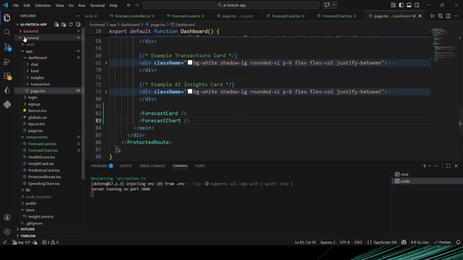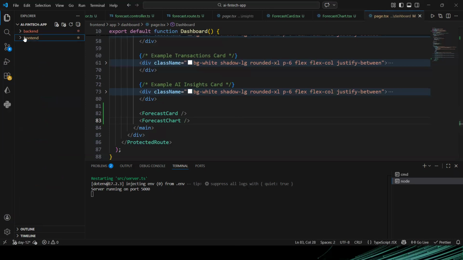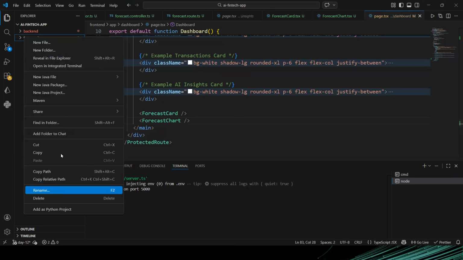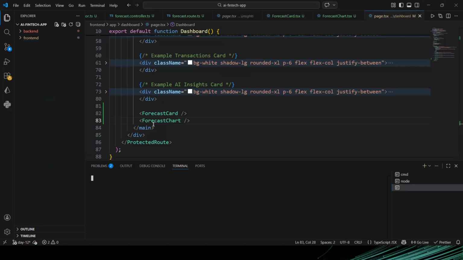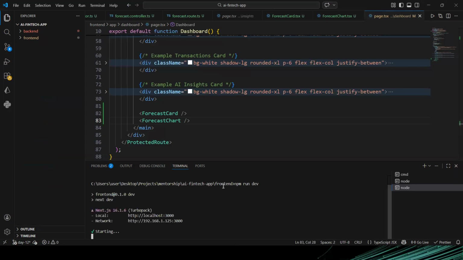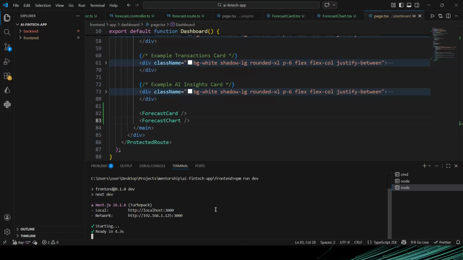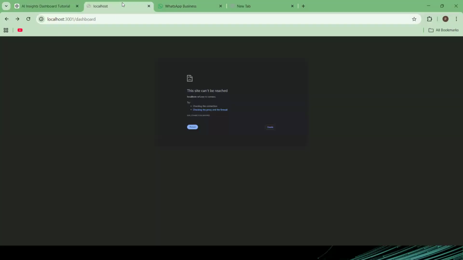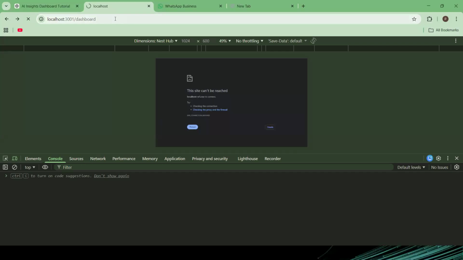So now let's go and see if everything works here. I think everything is cool. So for the front end, I will open it in a new terminal and I'll say npm run dev. All fingers crossed. If everything works fine, that's good. So yes, it started on port 3000. So let's go to our browser. Okay, I already have it running here. So it is reloading already. Okay, this is 3001.